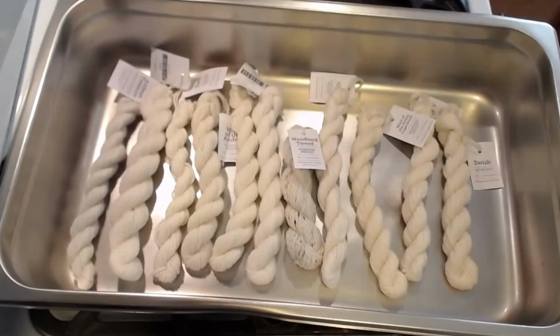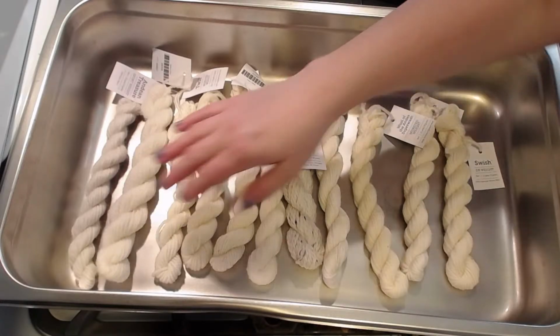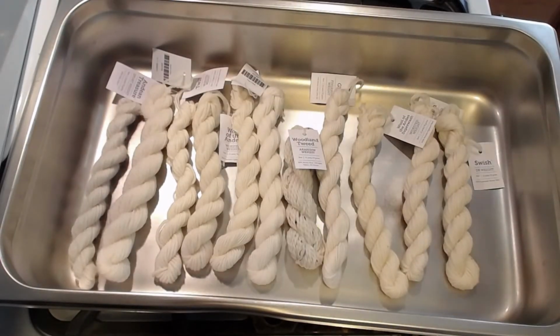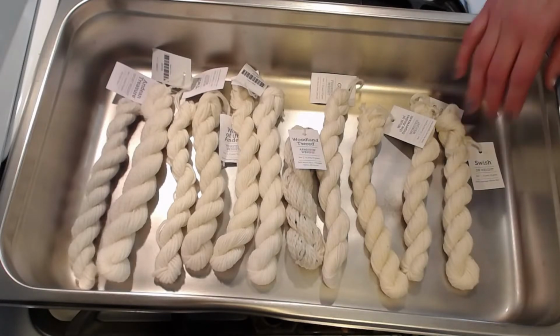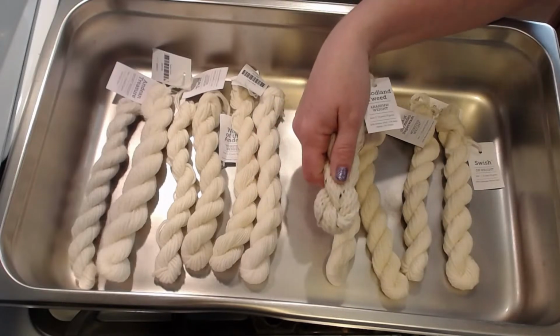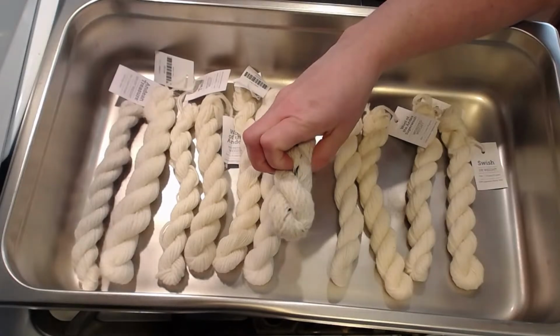So that's why I used to use it a lot. But I still love that. It's one of my favorite yarns for doing like mittens and gloves and color work. And then I use Stroll all the time, Swish all the time, Hawthorne all the time. I mean, I use a lot of these all the time. I don't use the Woodland Tweed as often, but I've dyed it a couple of times.